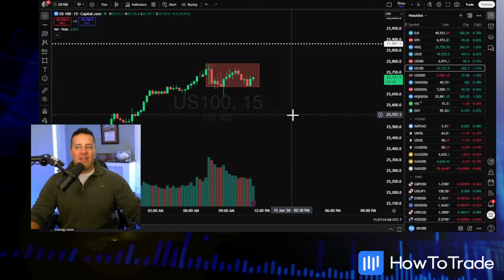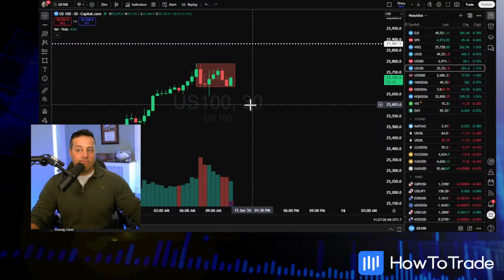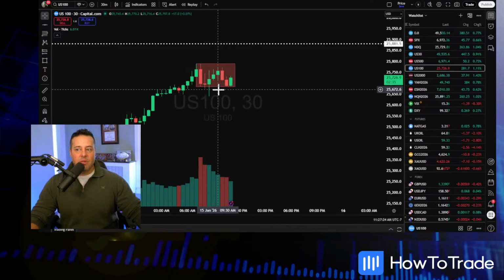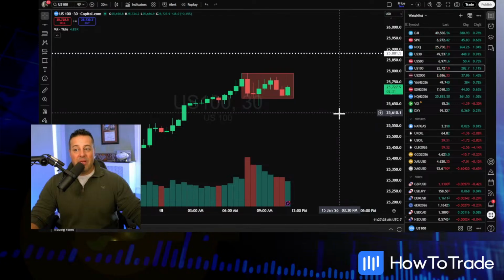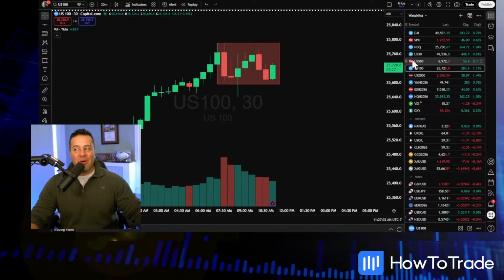What if we say, okay, this is really choppy. I want to avoid this. 30-minute chart. What do you have on the 30? Bar 1, bar 2. So essentially, you're going to expand your range just a little bit. And you'll notice the picture gets much, much clearer since we got rid of those 15-minute bars.